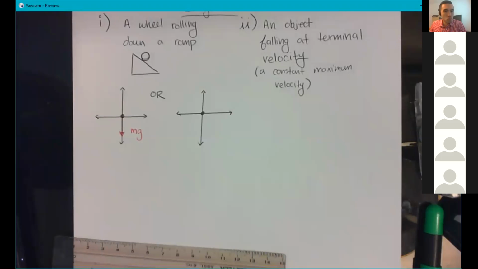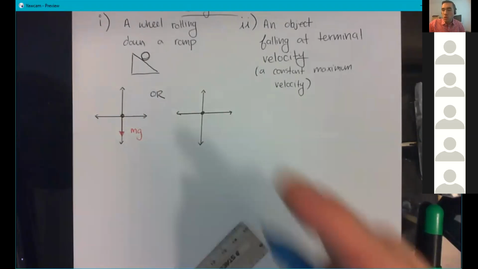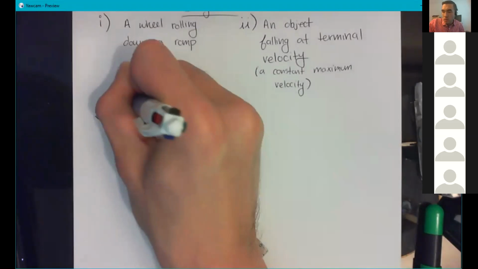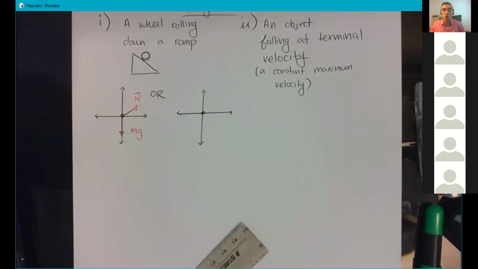Normal force. It is on a ramp, and all objects in contact with each other have some associated contact force. We normally call it the normal force because mathematically speaking, normal means 90 degrees, perfectly 90 degrees, the way the pen and this ruler are. And so the normal force needs to come out of the ramp, whatever angle it's at, 90 degrees to it. So we're also going to have a normal force acting on here, and that normal force must be, by definition, equal to or smaller than the weight. So whatever your normal force vector is, it has to be shorter than mg.